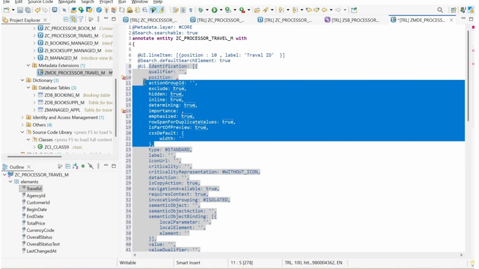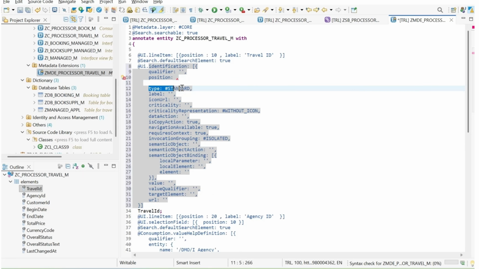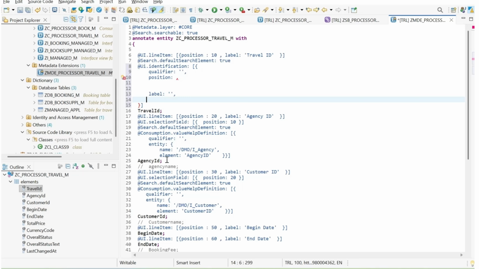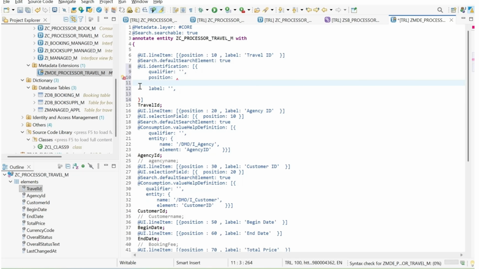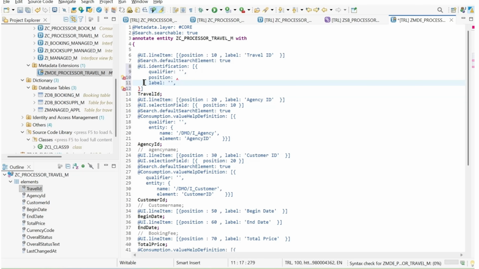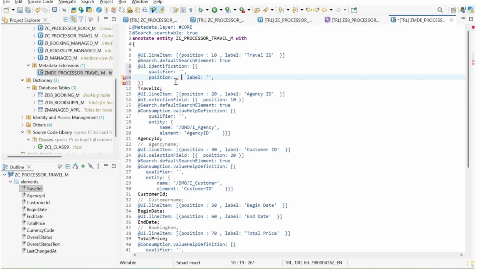Position I need, and maybe label I need. Type and all these things I don't want. Position I will give it as 10, and label I will give it as travel ID only.